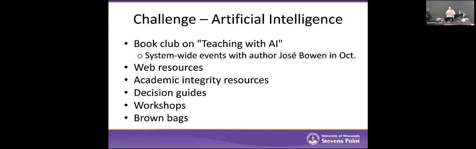What we have found, and I'm not at all surprised by this because I do it too, is that when we engage in conversations with the Dean of Students about academic integrity related to AI, they say, well, we don't get many reports, so it can't be that big of an issue. It's a huge issue, but people don't report it because the reporting system is onerous, right? So we're in a vicious cycle: we see more academic integrity problems, it takes a lot of time and effort to report, so we don't report it. But because we don't report it, we can't get the data to show that there's a problem, right?